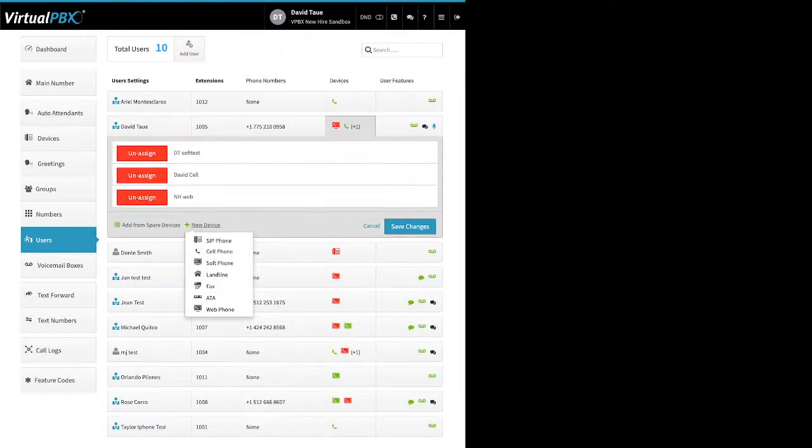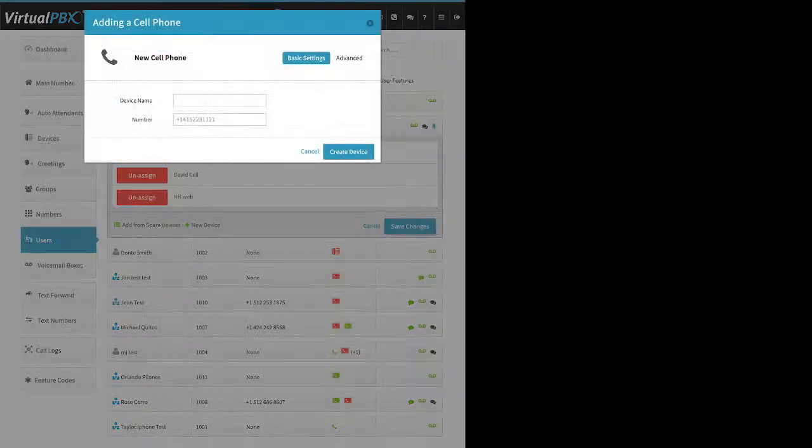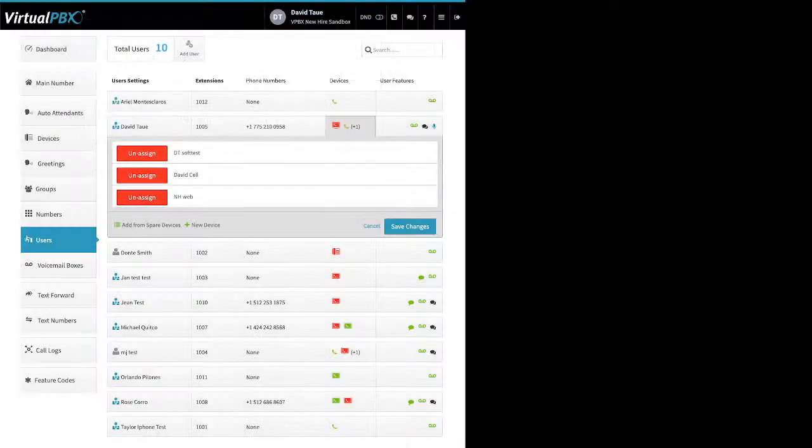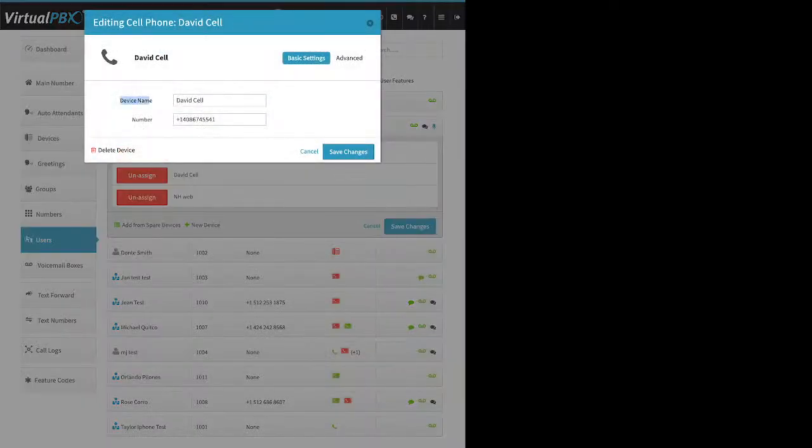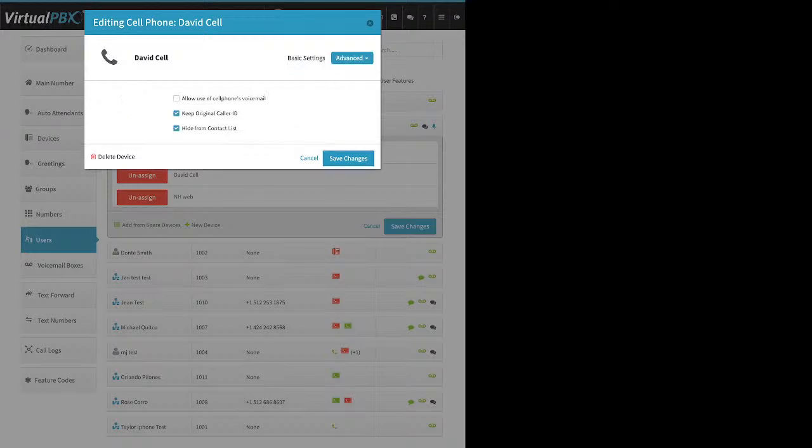All right. So next up, cell phone and landline, right? They're the same feature here. You give it a name, right? So David Cell, and then you put the number +1 area code and phone number, no spaces, dashes, or parentheses, and then you click on Save Changes or Create Device, excuse me, and then you come down here and click on Save Changes. So if we click on it here, right? So again, here's the name, here's that +1 area code and phone number. Now, if I go to Advanced and Options, this is the default setup for a cell phone or landline.